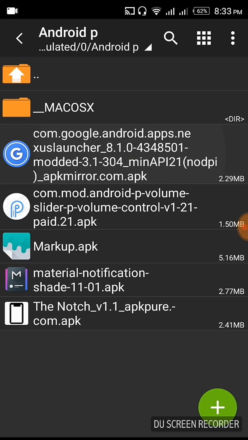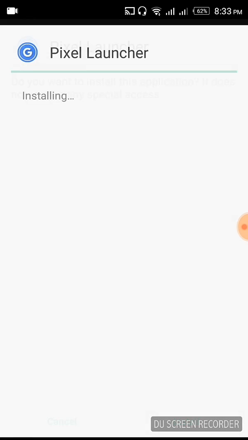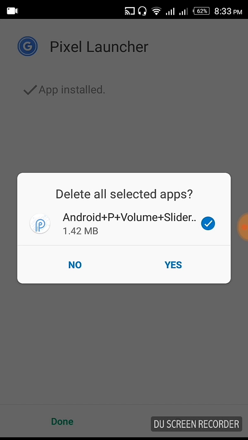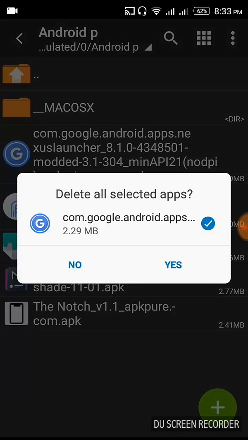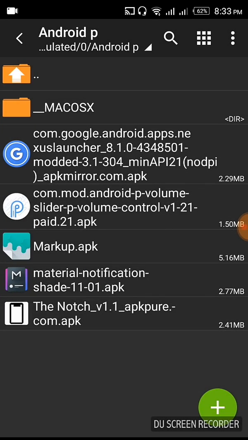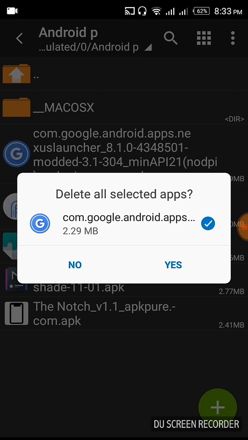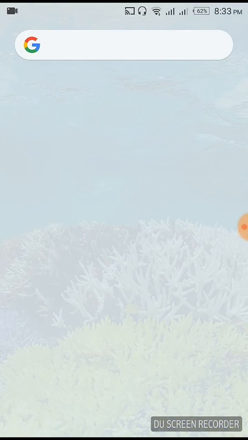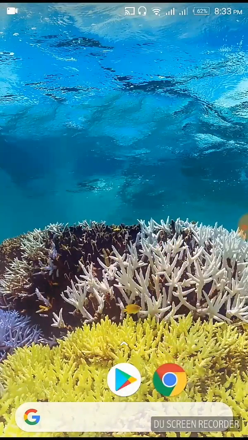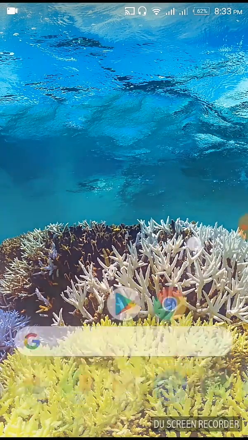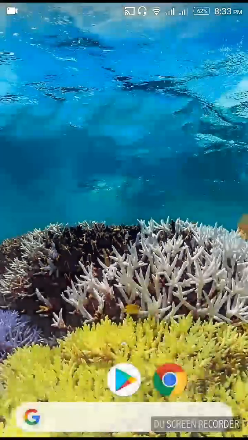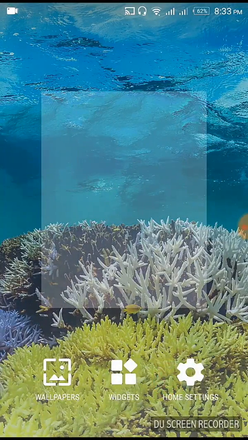Download the first app, that is the launcher, Pixel Launcher, that will give you the image of having Android Oreo or Android Pancake. Just choose it now. You will find here this image of having Android 9 or even 8. Just set it as a default home, but be aware, the wallpaper won't work.